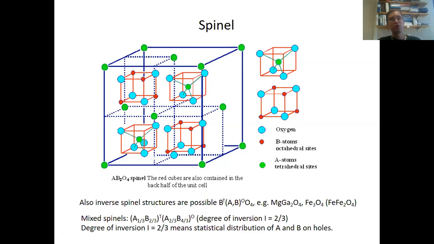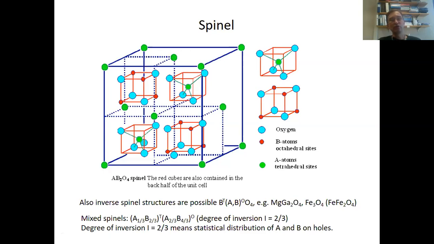Okay, and one type of cube, this one here, is centered. In the center of that cube we have an A atom. In this case that would be a magnesium atom. Now only 50% of the corners of this red cube here will be occupied, and they will be occupied by oxygen atoms, so that the oxygen atoms surround the A atoms tetrahedrally. That has to be so because these centers also formally represent tetrahedral holes.